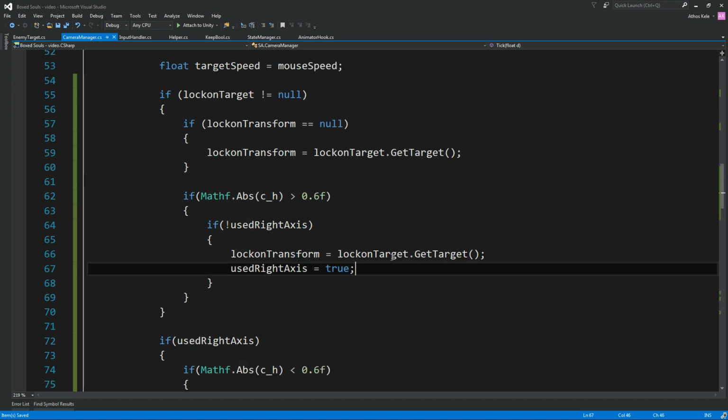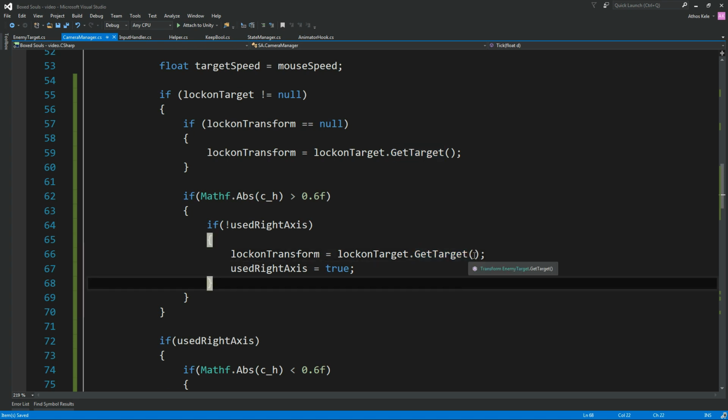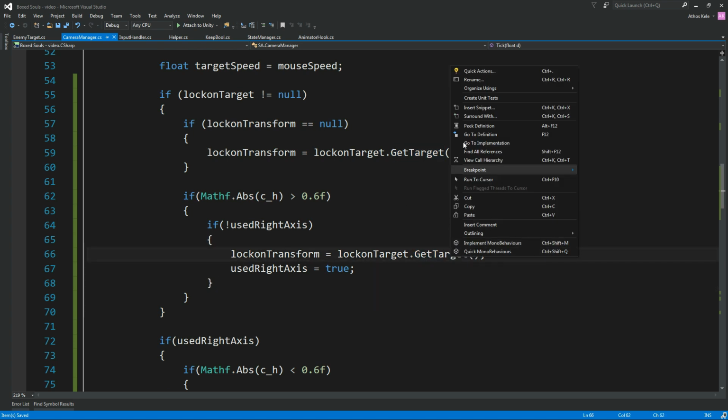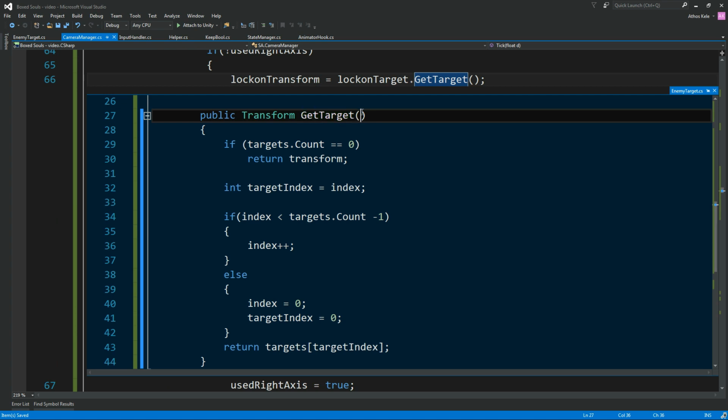Okay, so it's not something wild, we're just doing this in here. And what we can also put is on get target, we can go bool negative, we can initialize it as false.